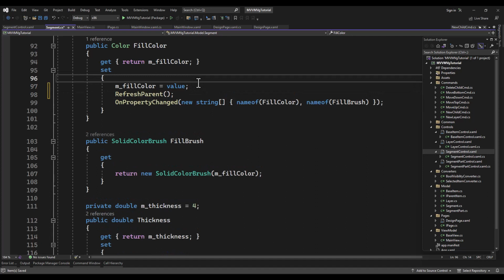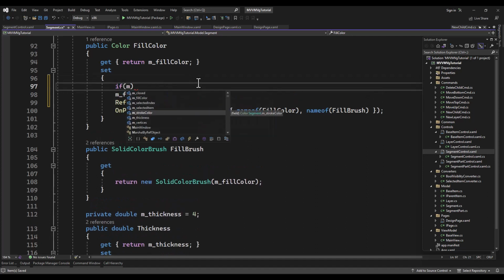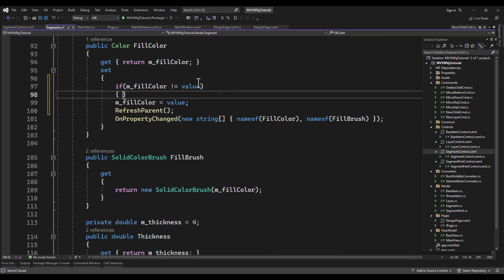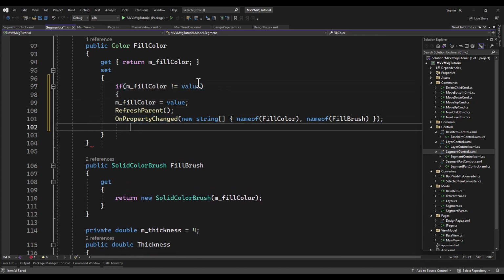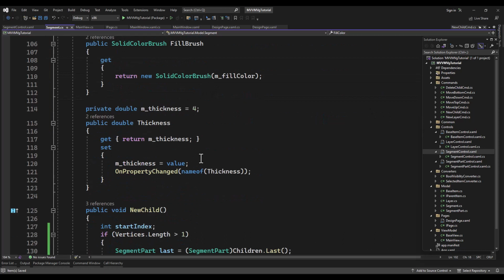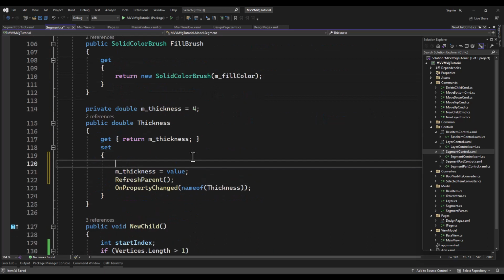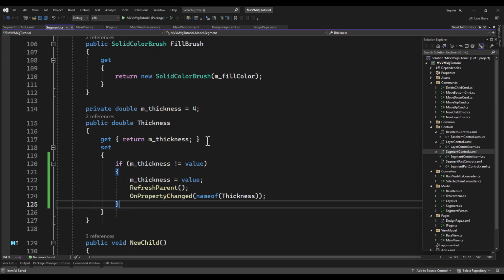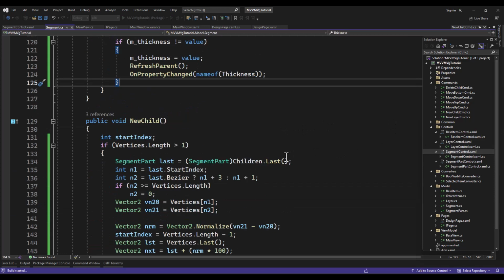And on the fill color and on the thickness. Because we're changing, we have to redraw the whole thing. And there we go.